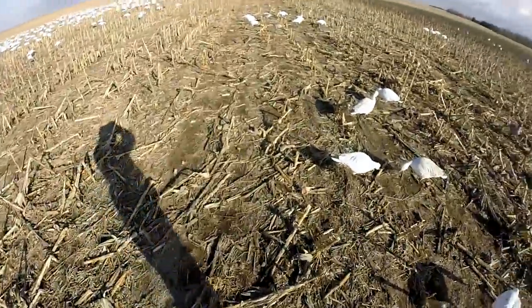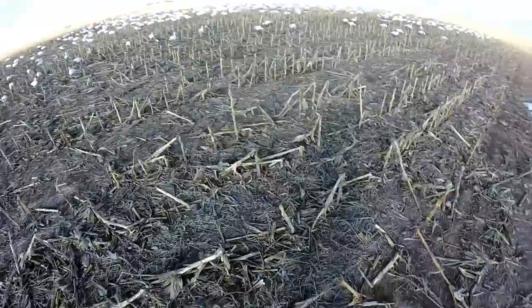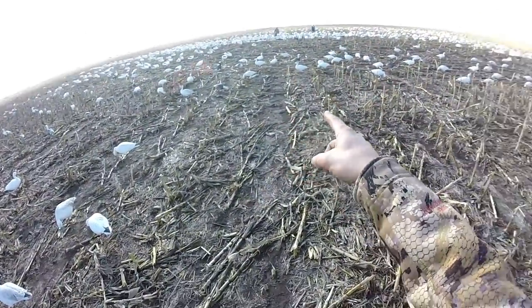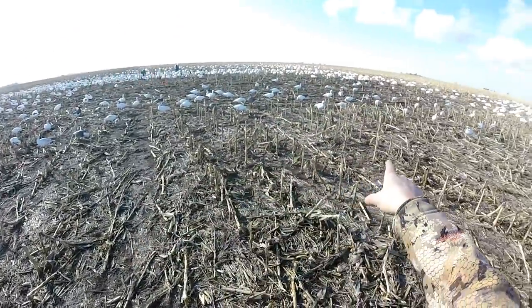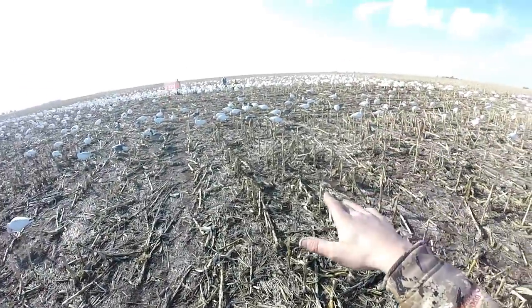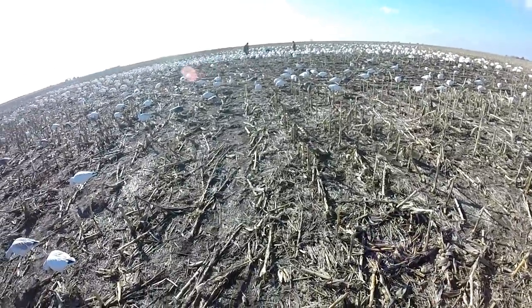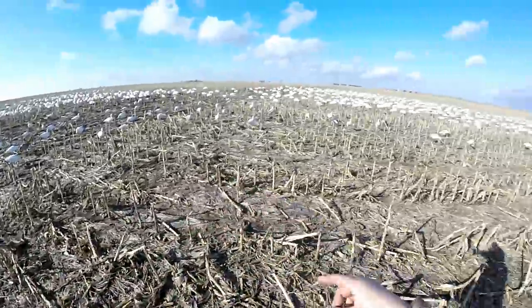Well, I'm leaving you guys on the head mount because the wind is pretty bad and I can keep you guys out of the wind. So this is the spread. We are laying behind this hill. That's why it's so awesome of a hide. But we're behind this hill here and you cannot see us. So the birds are coming in like this and literally we're level with ground, you know. We're at ground level, which is just money. This berm is just money.